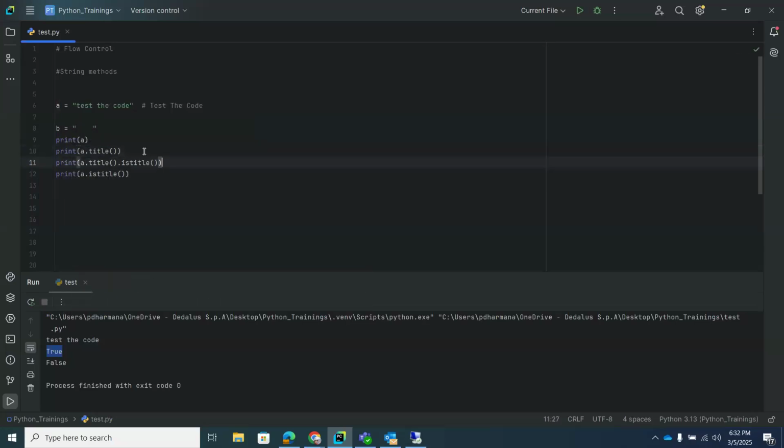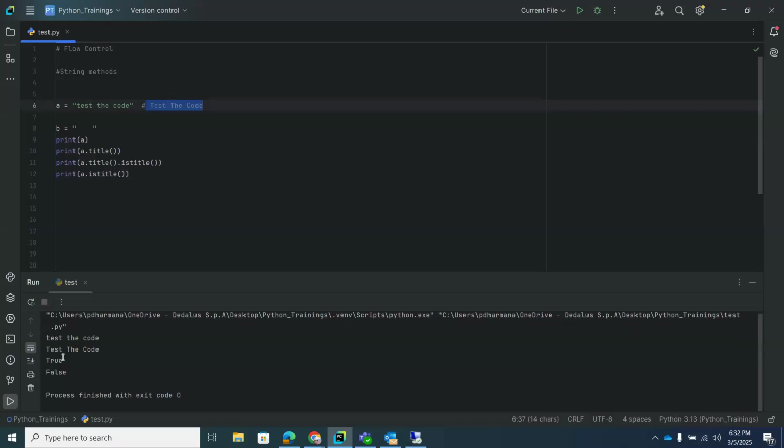If I run it here, see the second one, it says it is converted, but A is still the same. It is not assigning the value to A. This is just an on the fly function, where it will just do the operation at that particular time, and it is not stored anywhere.